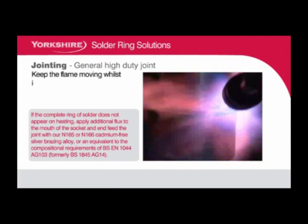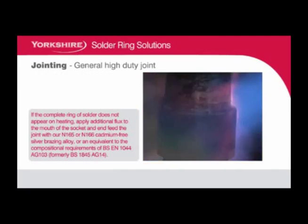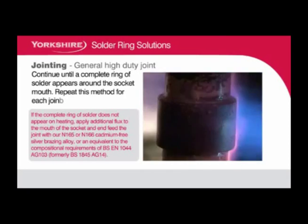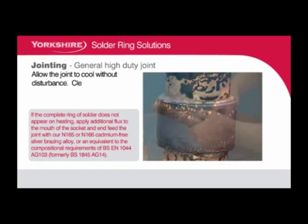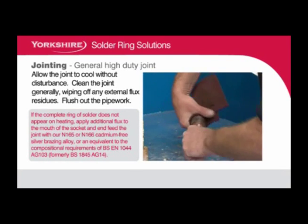Keep the flame moving whilst heating the fitting to avoid localized melting. Continue until a complete ring of solder appears around the socket mouth. Repeat this method for each joint in turn. Allow the joint to cool without disturbance. Clean the joint generally, wiping off any external flux residues and flush out the pipework.